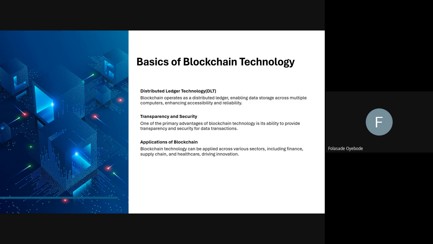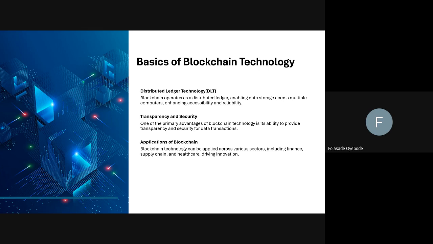A distributed ledger exists on a network of computers. They're actually called nodes, so going forward in this presentation, I won't say computer, I'll use nodes, making it more resilient and secure. Blockchain uses DLT for decentralization, instead of a single entity controlling the database. Multiple participants can use nodes to maintain copies of the same ledger. If one computer or node fails, the ledger remains intact because copies exist on all other nodes. Changes to the ledger are updated simultaneously across all nodes because it gives a real-time update.